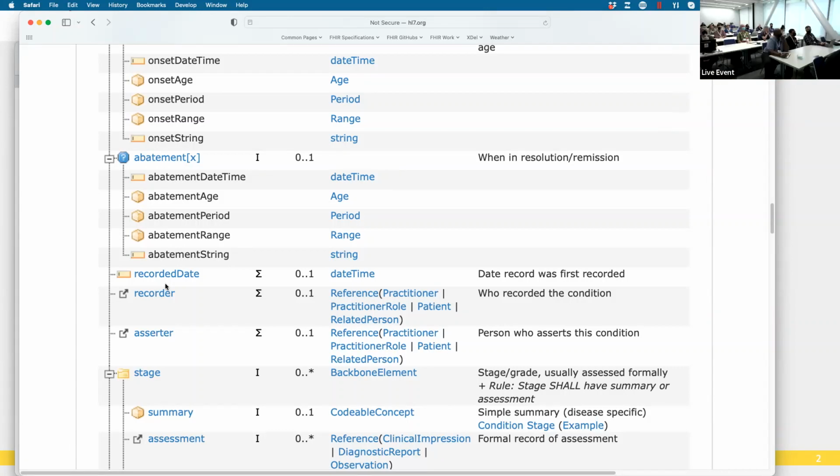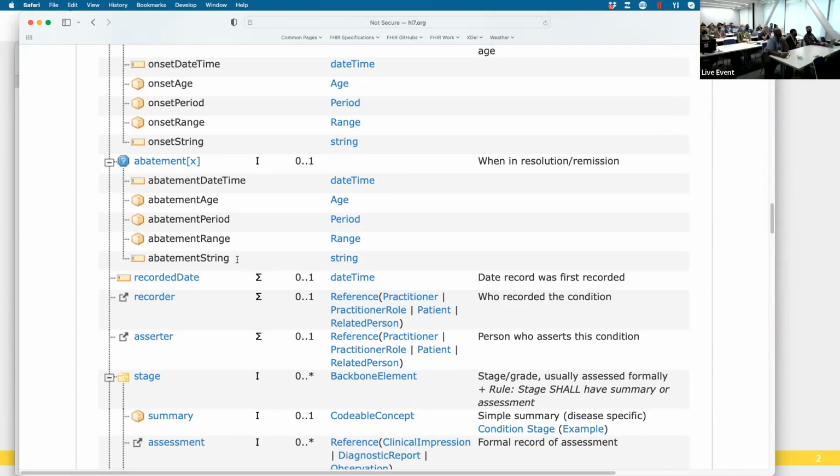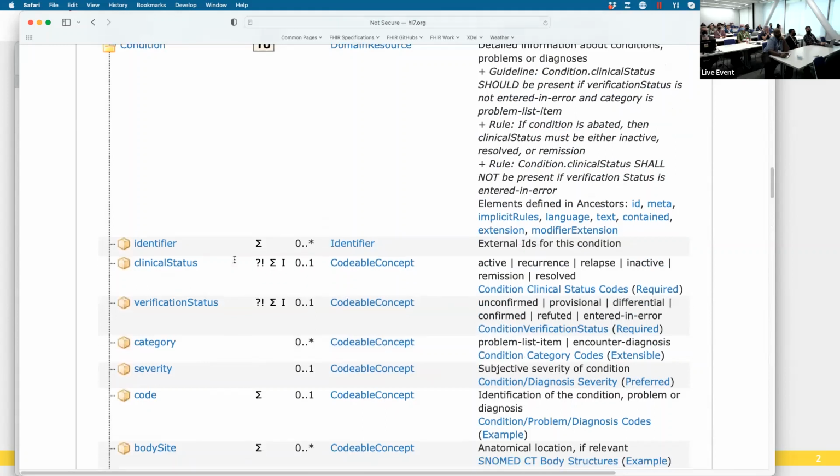If you want to know that condition A is primary for encounter 1 and secondary for encounter 2, you go look at the encounter. You don't need condition at all for that. Right, I'm not really following. But I'm saying that we did that specifically and explicitly for encounter. But if you're talking about a clinical assessment, then that's not the property of encounter.